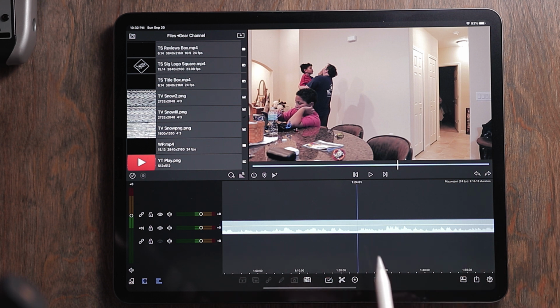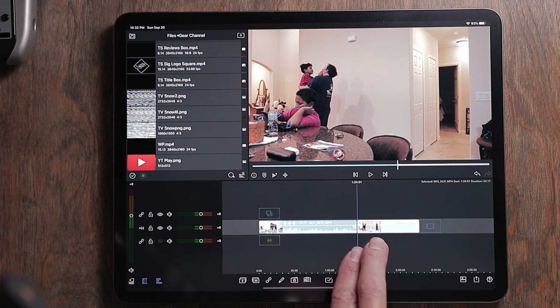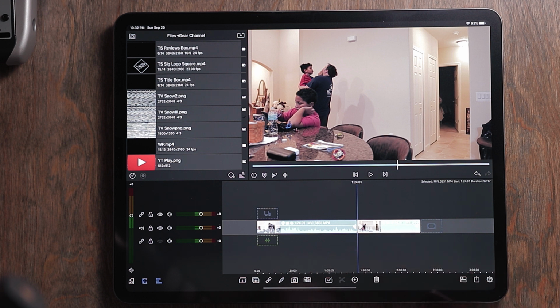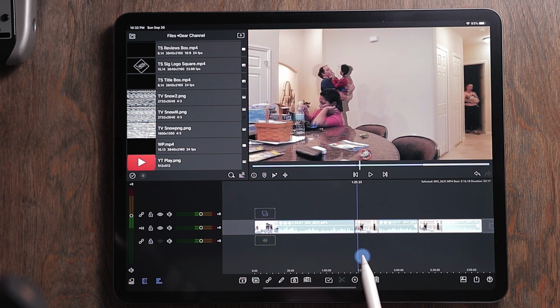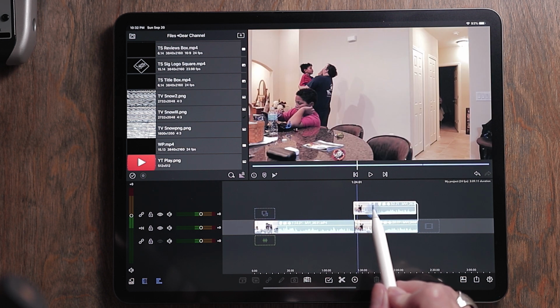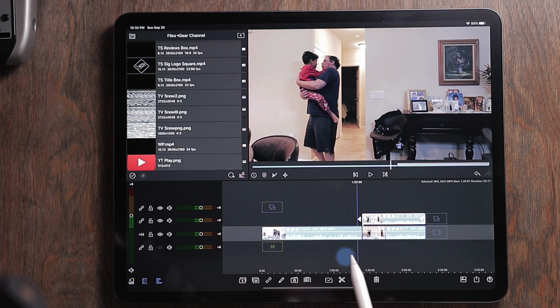So what you want to do is get exactly to the spot where you want that blur factor to come in, and you want to make a cut. So highlight the video you want to work with, make your first cut. Now what you want to do is duplicate the portion of that video. So just hit the little plus sign down here, and that is going to make a duplicate of that video. And now we're going to drop it right above that existing video.